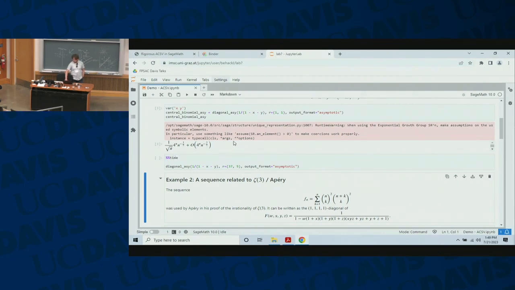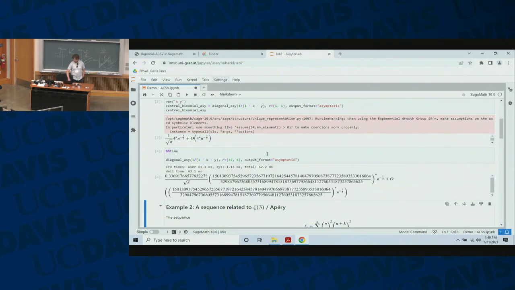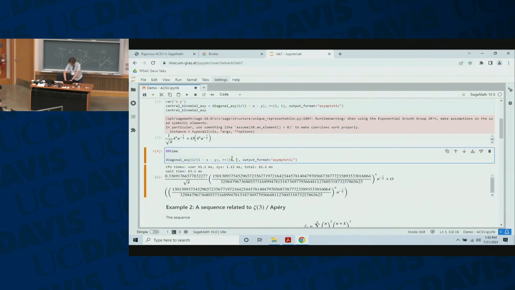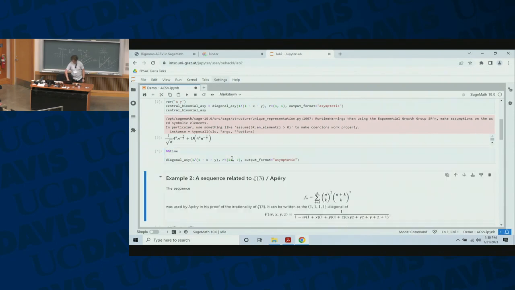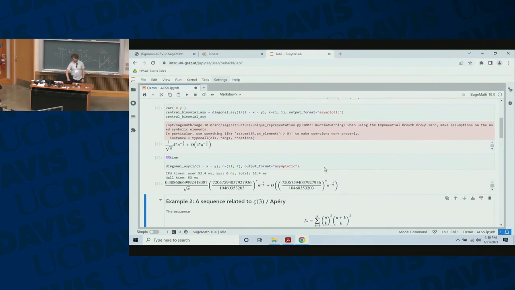We can also ask for asymptotics in directions other than the classical 1-1 direction. For example, 37 and 5, which is nice because it sums to 42. We've learned about 42 at this conference, so this is the asymptotics for binomial coefficients in this direction. Or, today is July 21, so why not go in the direction of 21/7? You can certainly do that as well, and there's the result. You get almost instantaneously the asymptotic expansions for all of these.